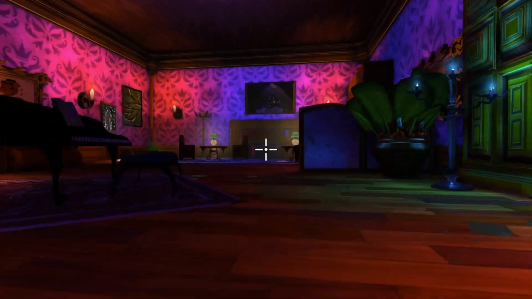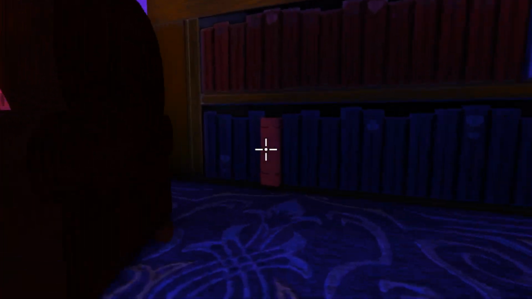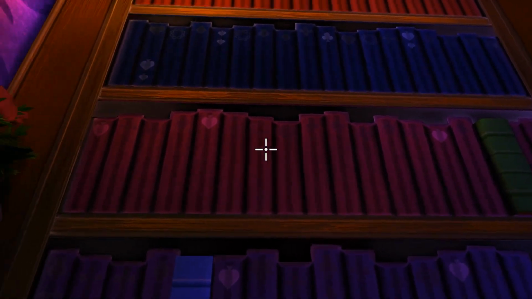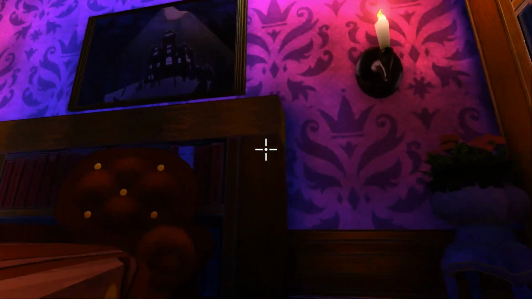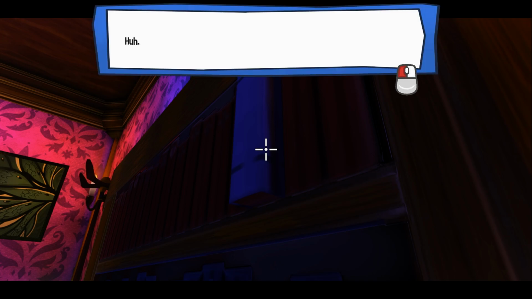We were reading a couple of books, but we didn't read them all. So we need to find one with crowns. But that one was about danger with an exclamation mark. That one was a heart. Ah, green one sticking out. You might be the one. Well, let's go with this one first. Pick out a purple book with a star on the cover. The first page reads, "Become your own star. You'll be kicking yourself for not knowing these 5 simple steps to launching your work to the forefront of the galaxy." Ha!